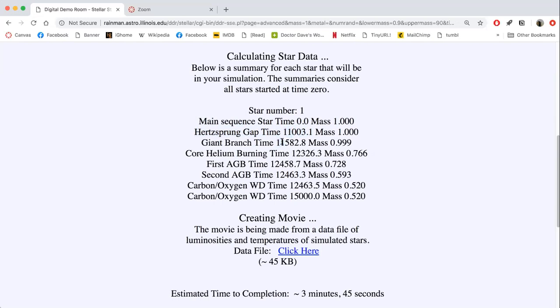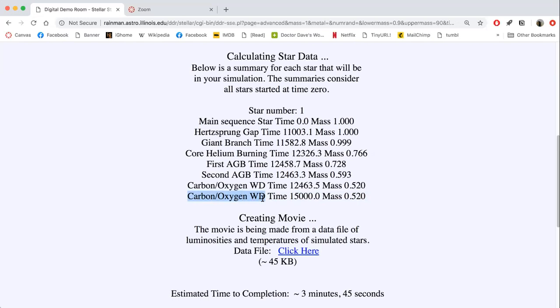It enters the giant branch at about 11.5 billion years. It has its helium flash and starts burning helium at 12.3 billion years, and so on and so forth. The last line of the results tells you what kind of star this star will wind up as.